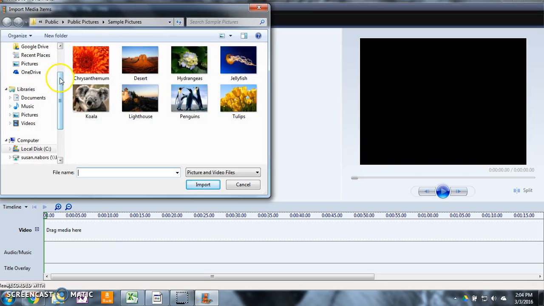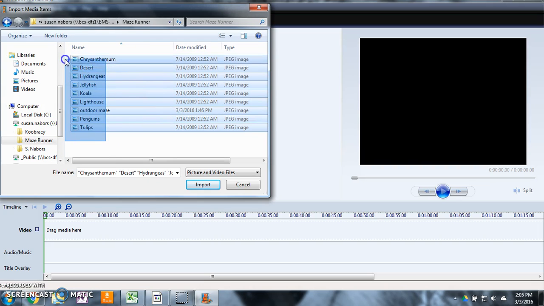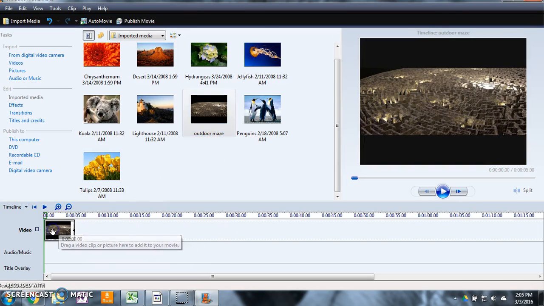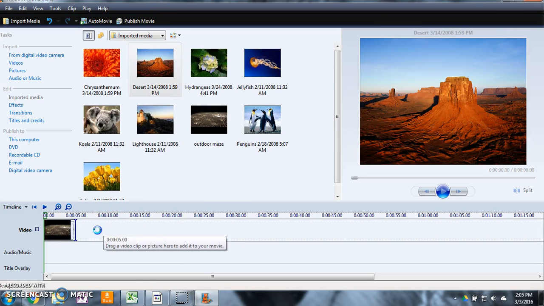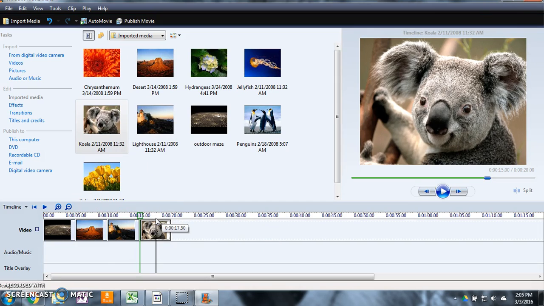And you have saved all of your pictures and all of the media that you need in your folder. So if you just click and drag, it highlights everything, and you can import all of that at one time. Here's all of your images that you need. So I'm going to start with my maze that I have. I'm going to add any other images that I need. No, there's not really a koala in the book. This is just a cute little picture, so I'm including it.